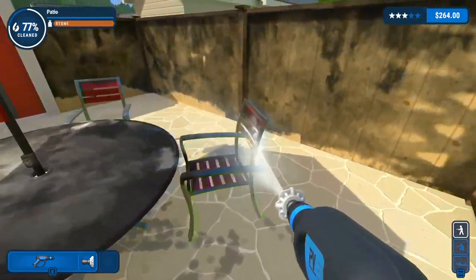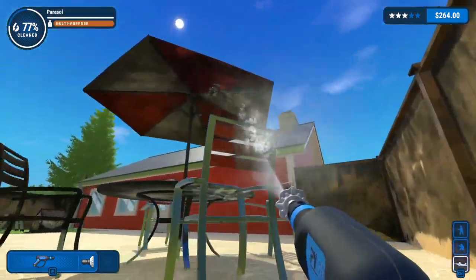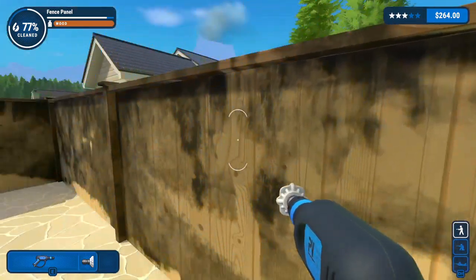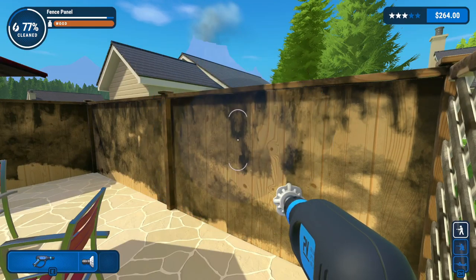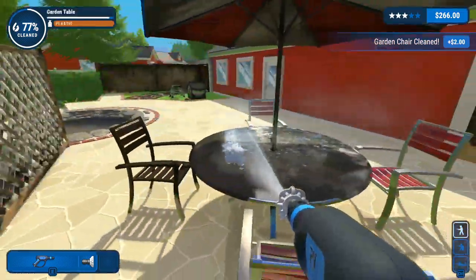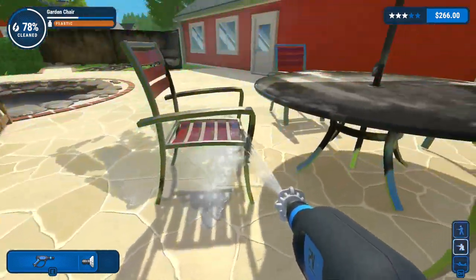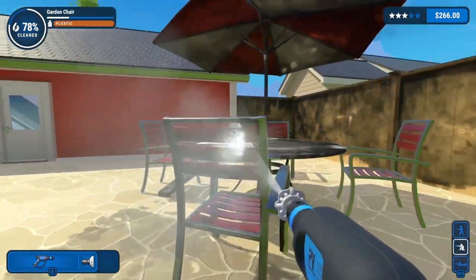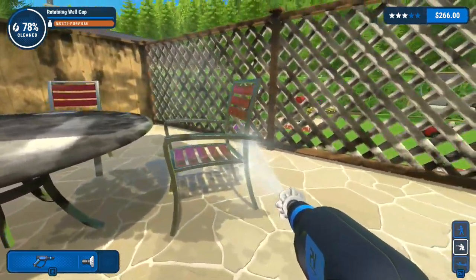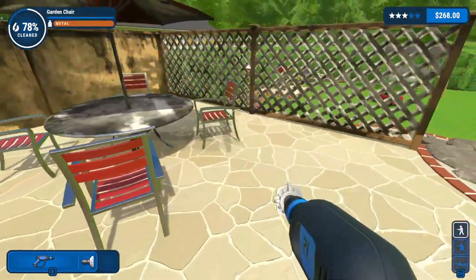So for larger areas, it's almost the opposite. Like for this, since there's so much grime, I want to use a smaller one, but for smaller objects, it's almost as if you want to use a larger one. Because it can get more, I guess, or it's more spread out. I did not think about that the first time around. Yeah, that went a lot faster.